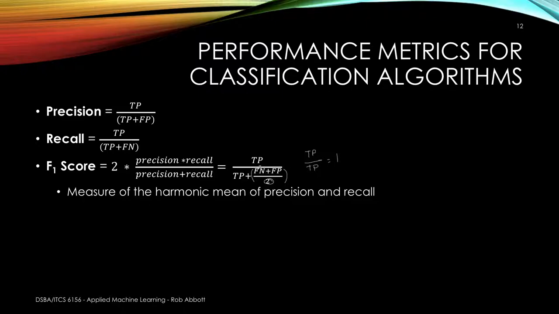So if I increase my number of false negatives, this number starts to get bigger than just this number here. So this F1 score starts to decrease as a function of false negatives and false positives. So when I'm looking at this, what I'm trying to identify is how precision and recall affect the performance of the model.